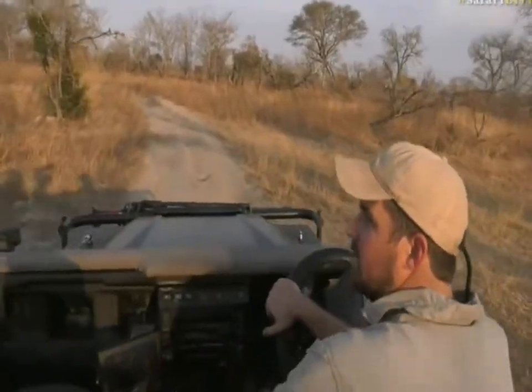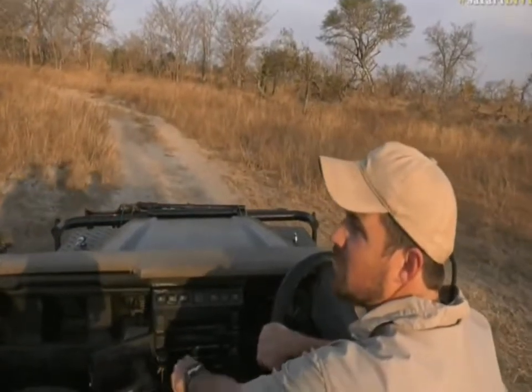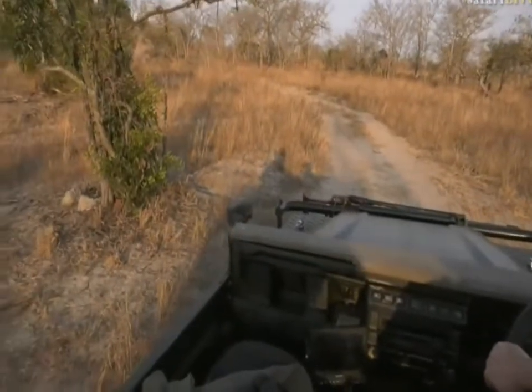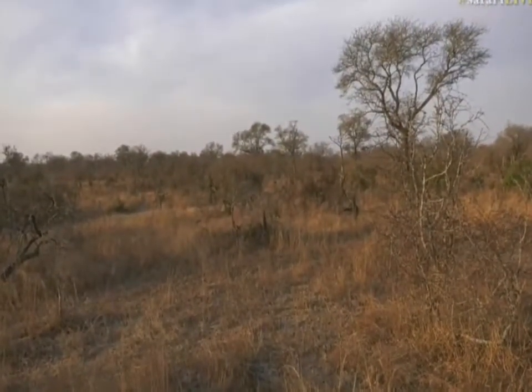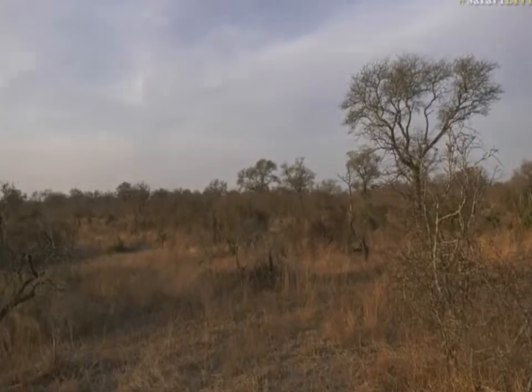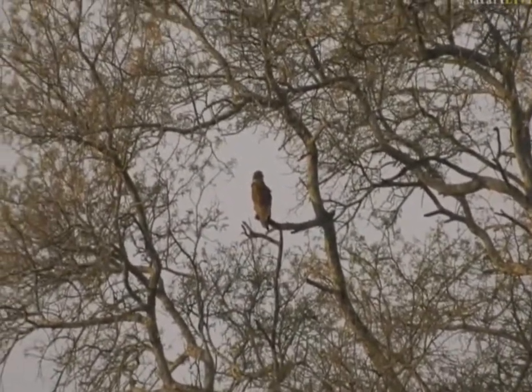I see there's a bateleur eagle. I'm just wondering if the road goes a bit closer, Seb. Maybe not. It won't, actually. Let's try to do it from here. So there's a beautiful bateleur eagle in the tree, and while we are looking for L's, we might as well take the moment to appreciate its beauty, because it is a wonderful bird. Is it a bateleur? Yes, it is. It's a young bateleur.